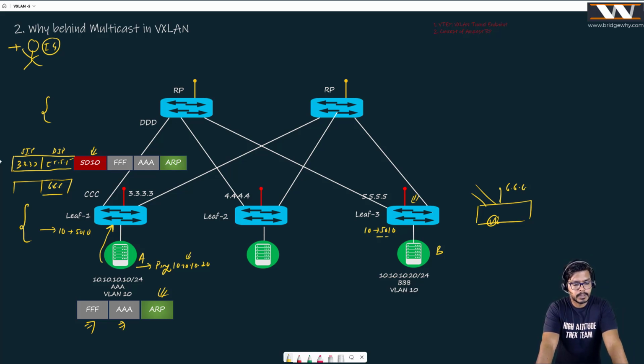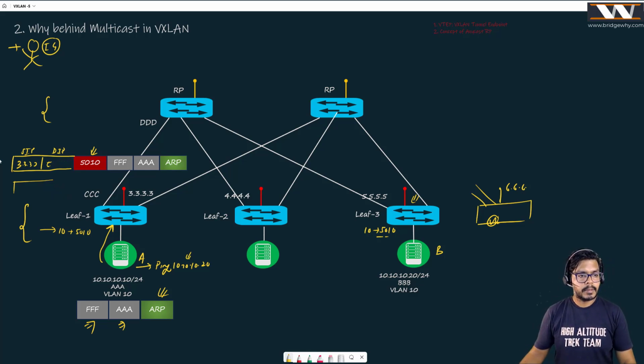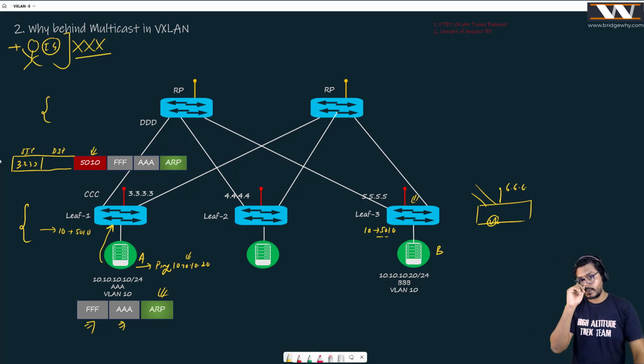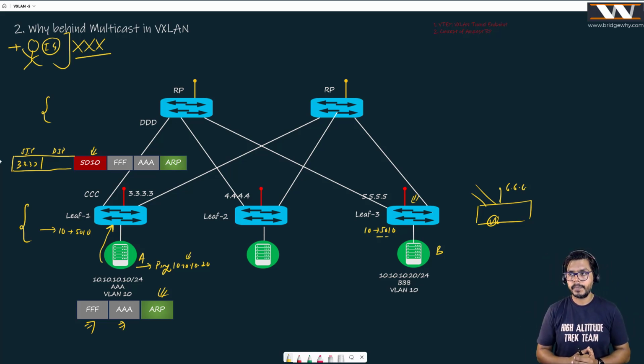But can we do something like this, right? I am throwing a challenge at you. Although this intelligent guy knows everything, I do not want to take help of this intelligent guy at all. Suppose, can I do something with which, without taking the help of this intelligent guy, I can move this packet and send it towards 5.5.5.5 and 6.6.6.6? But the question arises, who is going to tell me the destination IP, right?